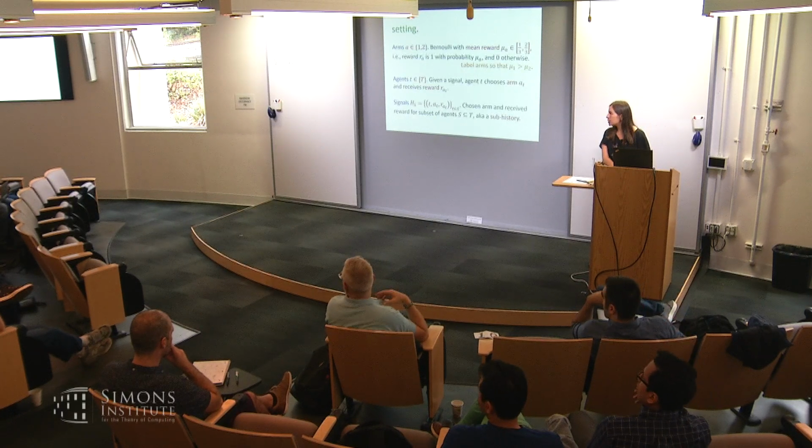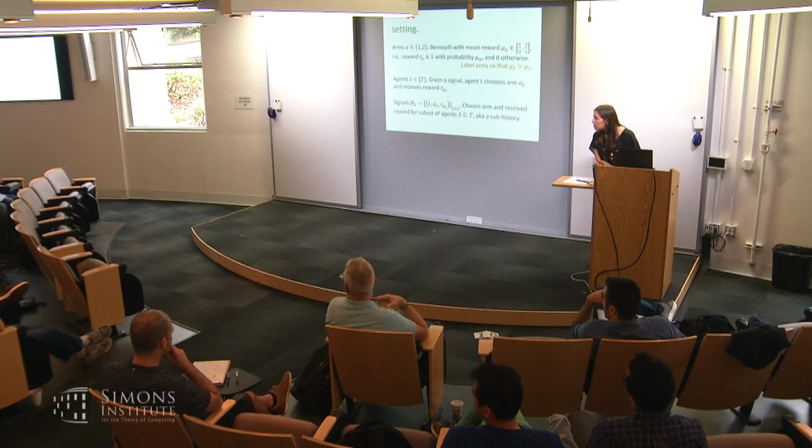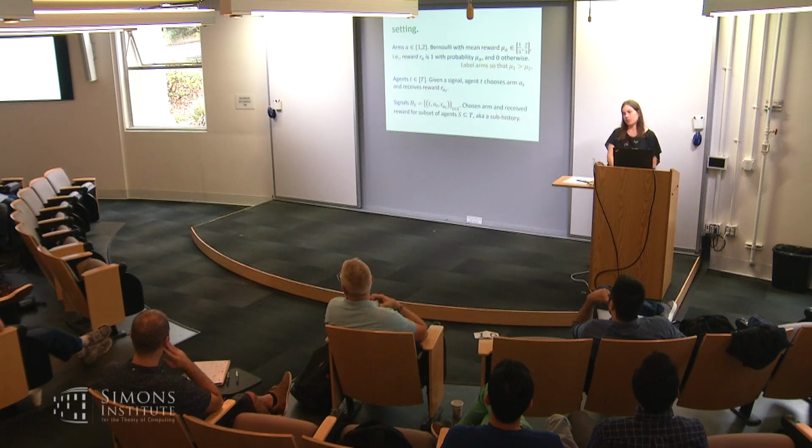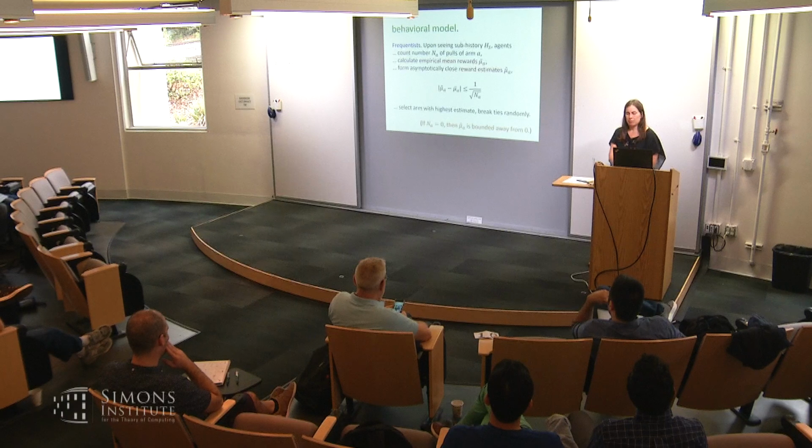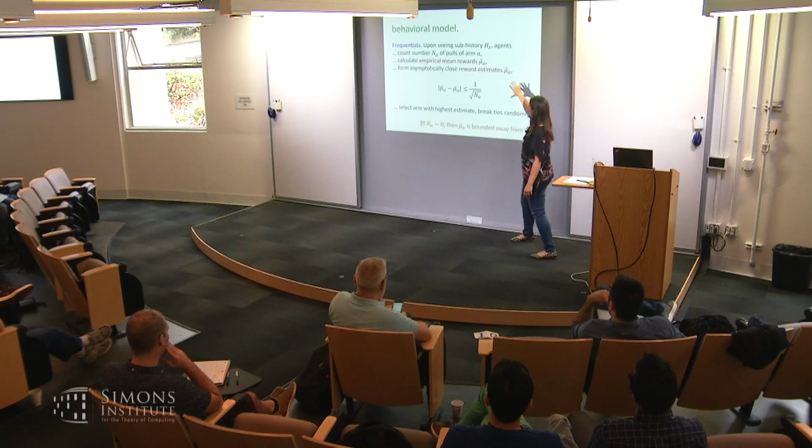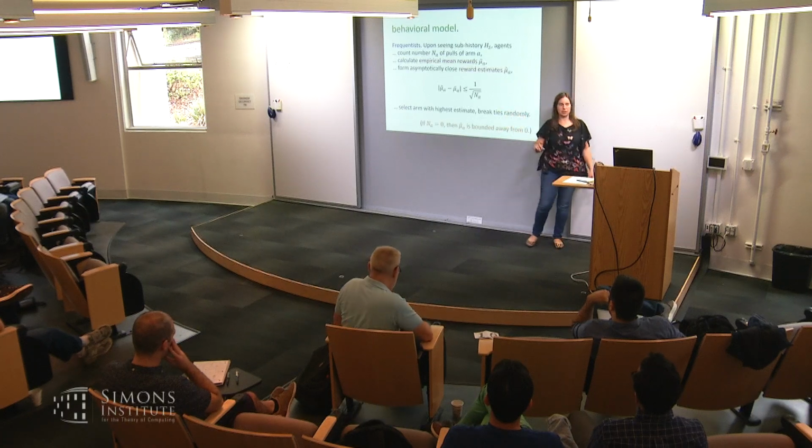Could you have the average of the rewards? Yeah, so this is going to depend on the behavioral model of the agents. You can list all of them, but because of how I'm assuming agents behave, the average is going to be a sufficient statistic, and I'll discuss that in a moment.